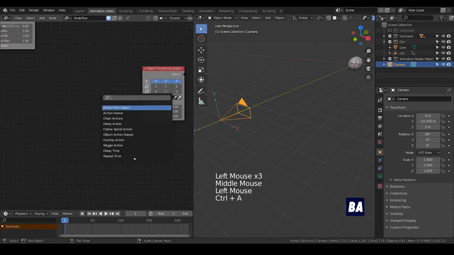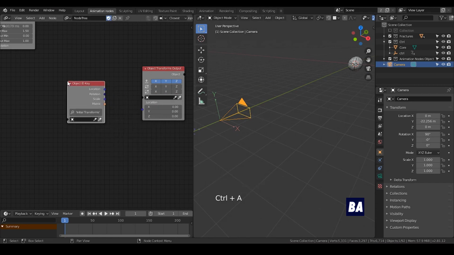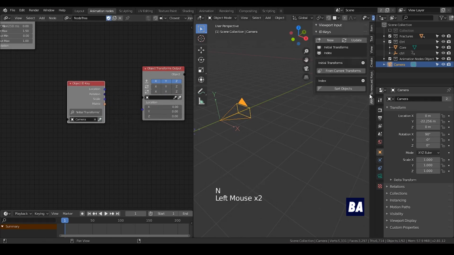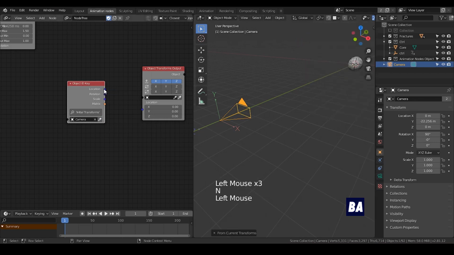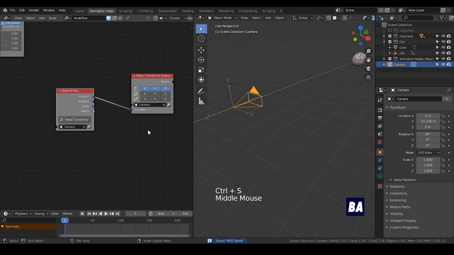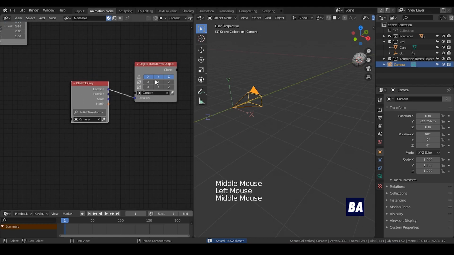It's not what we want, so we need initial transform. Select these objects and go to animation node from current location. Location plugin, object plugin stays at the normal position as we want. Everything nice, cool, awesome.